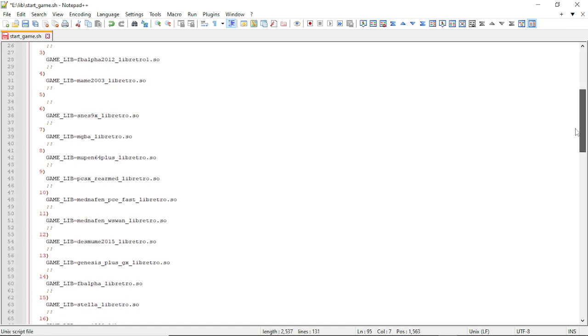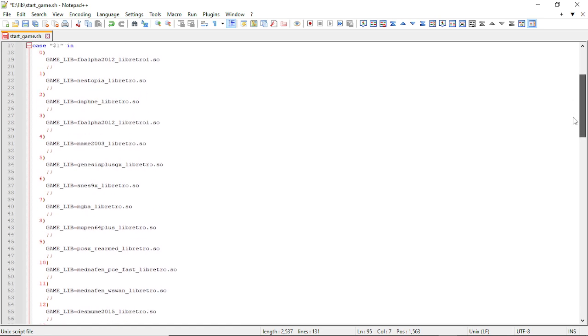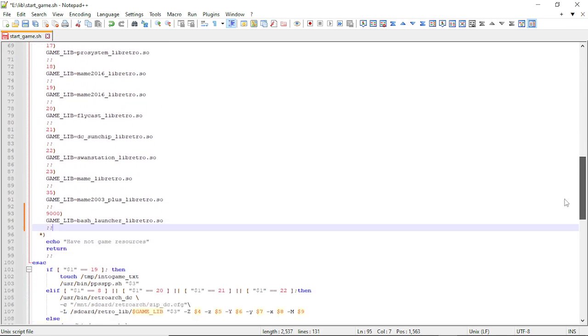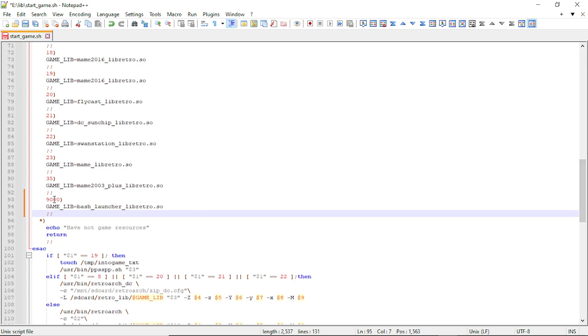These are all the different cores that are installed along with their emulator number. So you're going to scroll down to the bottom and you're going to add a new entry. So you want to follow the same format as the previous ones.